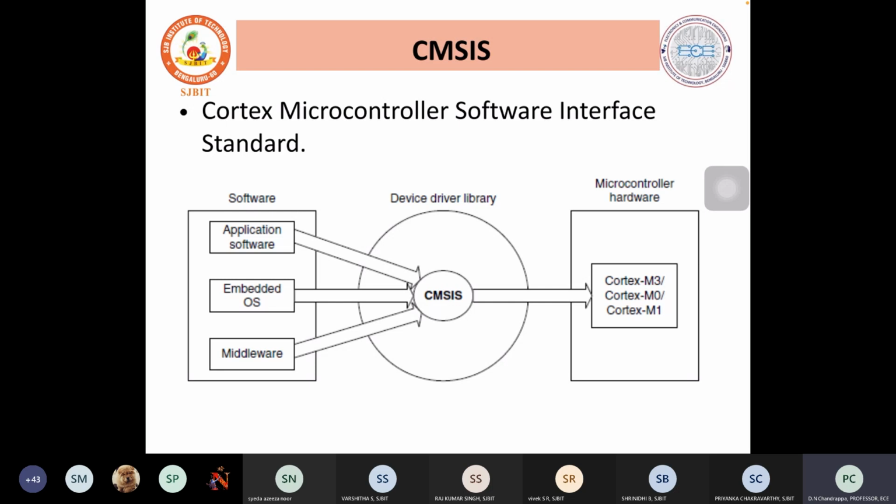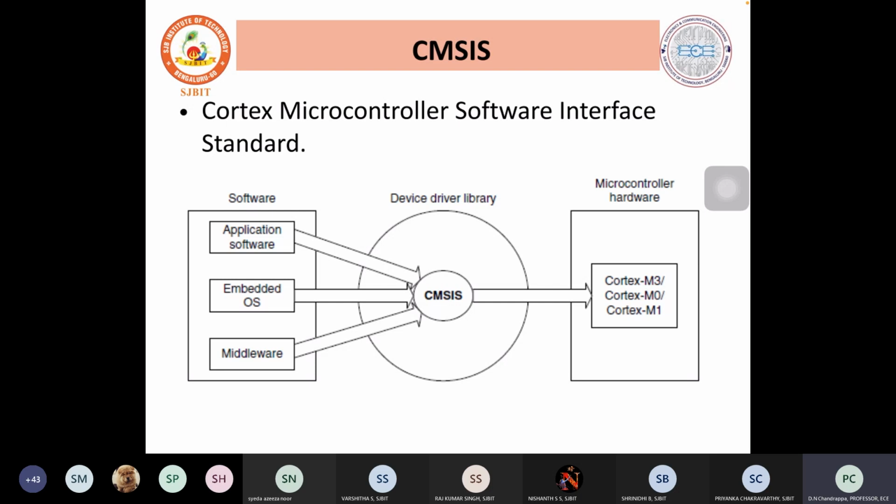It also provides interfaces for debug connectivity, because the debug unit is inbuilt in the Cortex-M3 processor.